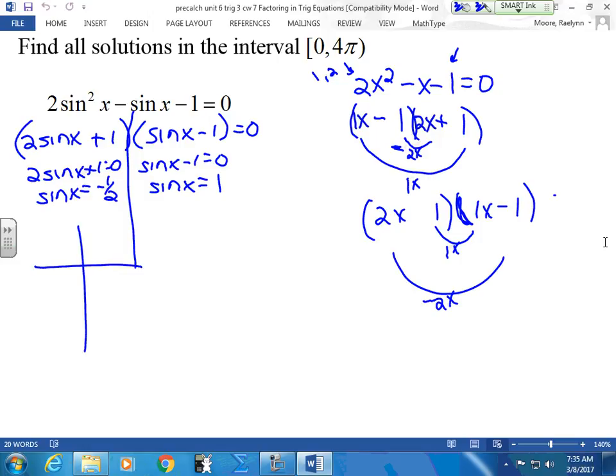Let's concentrate on this. Sine is my y. Where is my y negative? What quadrants? 3 and 4. So I set this up y over r. What's my reference angle? 30. How many times does 30 go into 180? 6. So this is 6 pi over 6. This is 12 pi over 6. So my answer will be 1 more than 6, and my answer will be 1 less than 12. So again on this guy, our cycle is 2 pi. So I've got to come around to n pi.